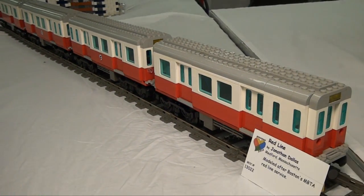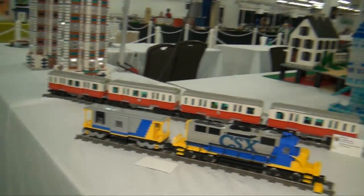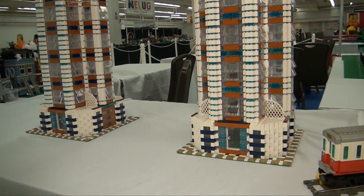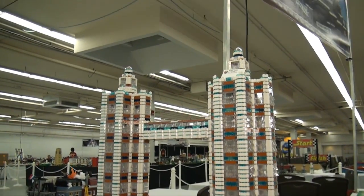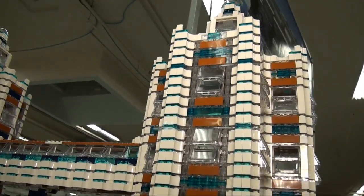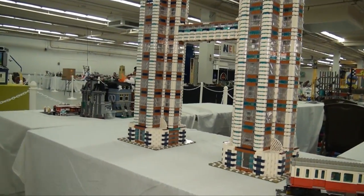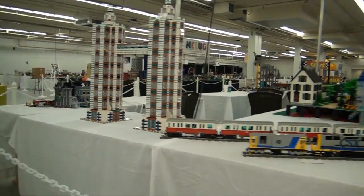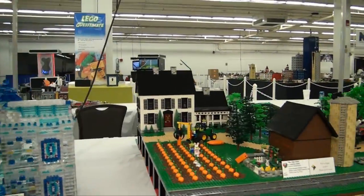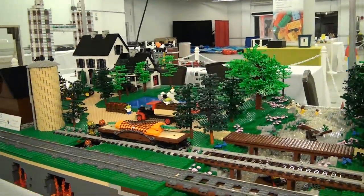Very, very cool. And then over here, come around this side real quick. This is an interesting build with two large skyscraper-type buildings, and in the middle a little tunnel that meets all sorts of different types of pieces. A lot of trans-clear window and windshield pieces are used for this, and tiles at the bottom. Some really cool buildings. Then we'll come back around this way, and I think we'll head back through the vendors here so we can then finish up the builds after that.